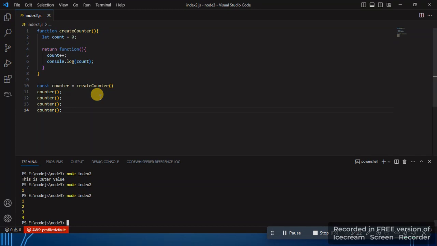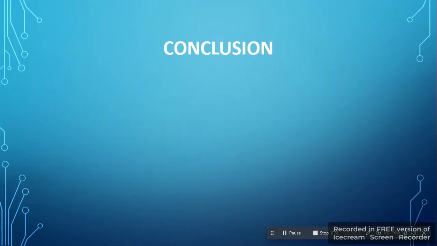Encapsulation, code organization, many things you can use them for. As I told, closures are very useful for maintaining state in asynchronous operations, which allows you to store and retrieve data. So we have explored many things. We have gone through the depths of closures in JavaScript. We have explored what closures are, how they work, and their practical applications, including creating private variables.